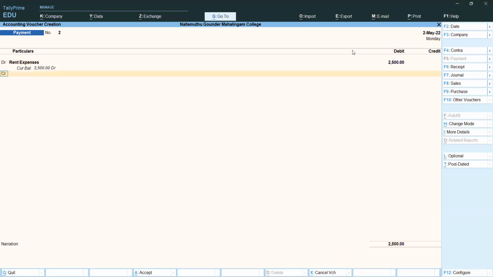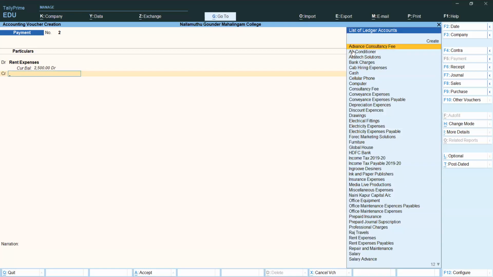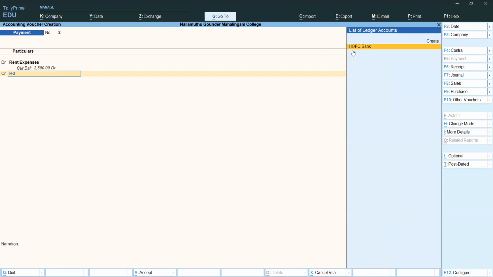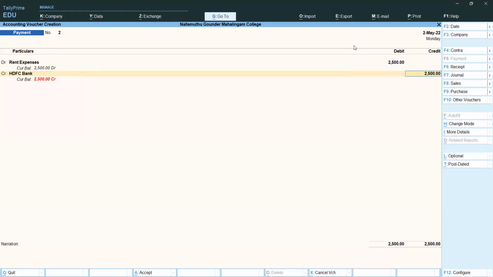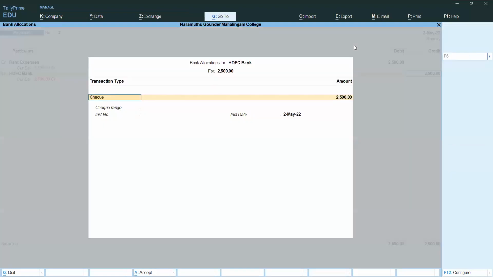Enter. It is through bank, so you have to select the enter again, then HDFC Bank. Enter. Enter again.